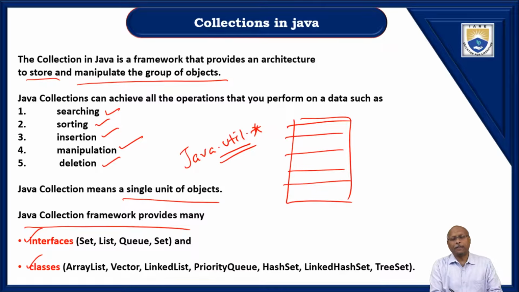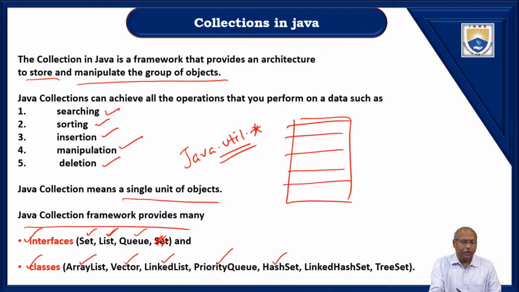The set of interfaces like Set, List, Queue. So these are the three important interfaces available under this collection framework. Whatever methods are there under these interfaces, those methods are implemented in the following classes. There is a set of classes. ArrayList is a class. This class implements all the methods of List. Similarly, Vector also implements all the methods of List. LinkedList is also a class that implements the methods of the List interface. PriorityQueue is derived from Queue, so it implements all the methods of the Queue interface.